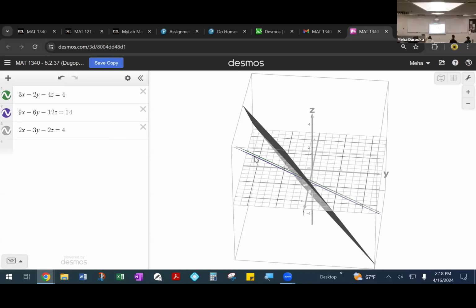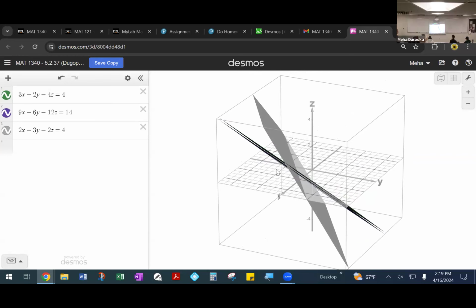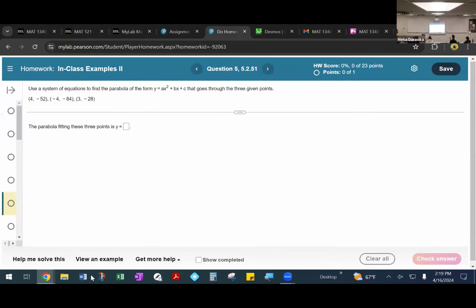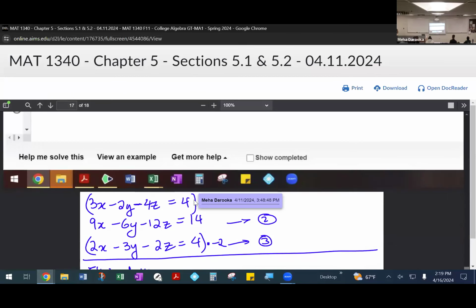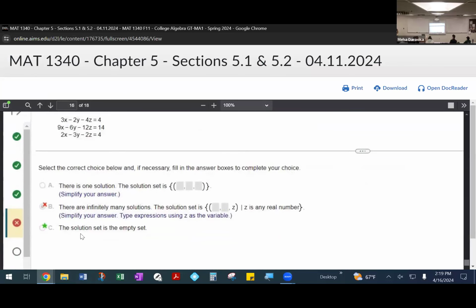So that's why those two equations did not work out like we wanted to, because like I said, if you got a false statement, that kind of tells you something was not touching, or there was no connection between the two. So it doesn't matter. And you will see that third plane does intersect both of them, right? But because the first two planes have nothing in common, the whole system is not going to have a solution. So this was actually a no solution system. And you can see that when we try to put the solution in, the correct answer was the solution set is an empty set, and that's why it's coming up, because we had no solution to this. So be mindful of that.